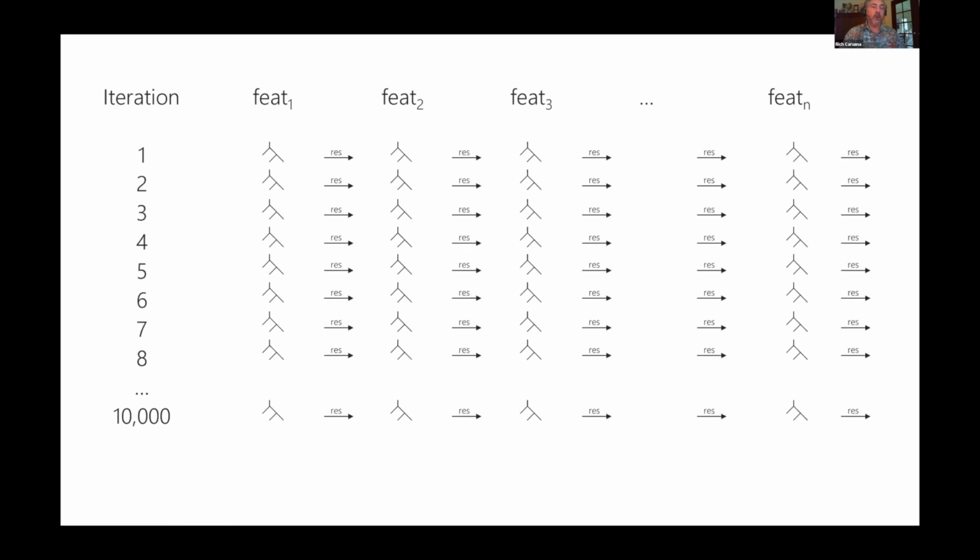Okay, so now what have we got? We have maybe 10,000 little trees all trained on feature 1, another 10,000 little trees all trained on feature 2. The interesting thing is we can take all the trees trained on feature 1 and summarize them as a graph where the x-axis is just the values of feature 1. So if feature 1 was the age of a person, then we can ask all these trees, what's your weighted vote for age 18? Put a mark on the graph. What's your weighted vote for age 19? Put another mark on the graph, sweep through all the different ages.